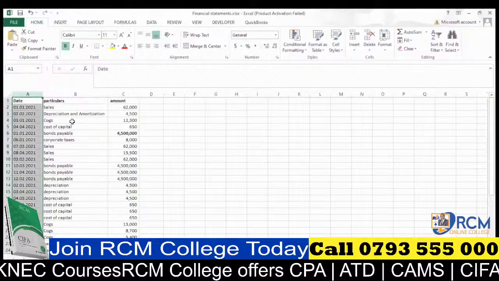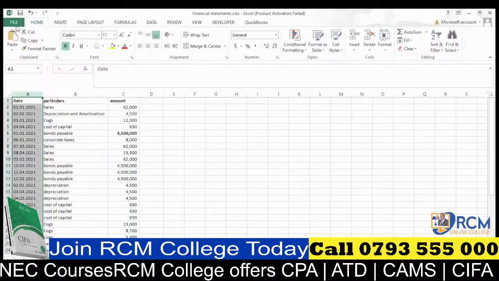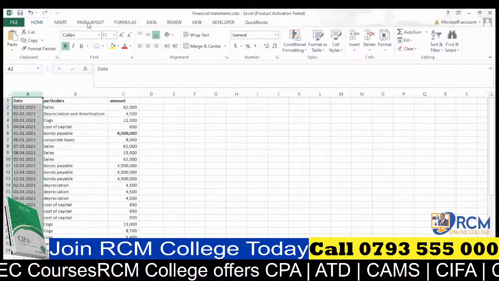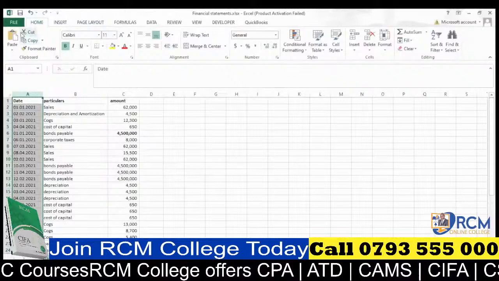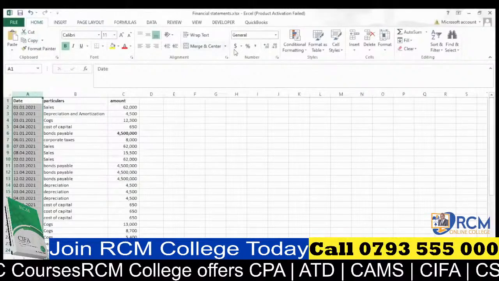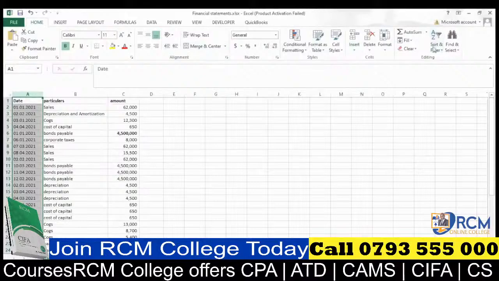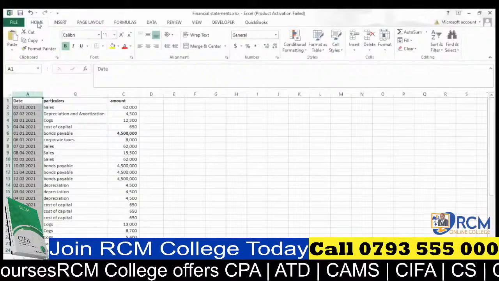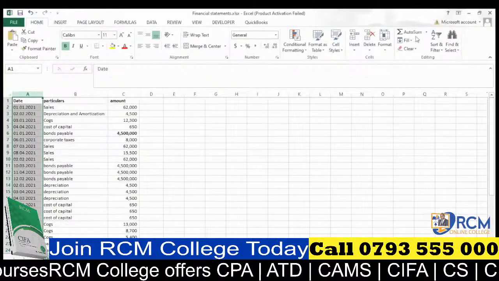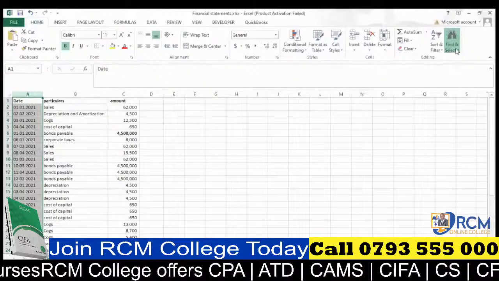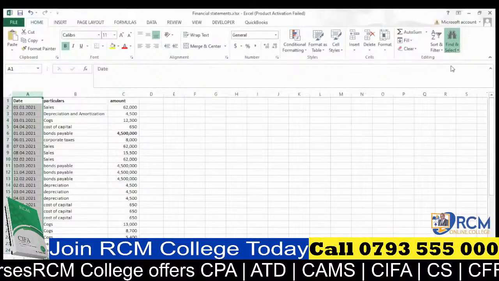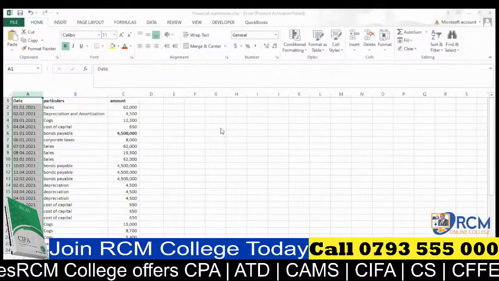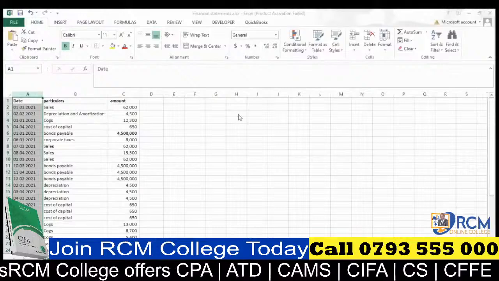We move to the top of your desktop, where you are able to see Home, and down that row where we have File, Home, there's another row to your right. If you click Home, the last item to your right-hand side is written Find and Select. So you click there to get what we call Replace. If you click Replace, there is a menu that pops up.